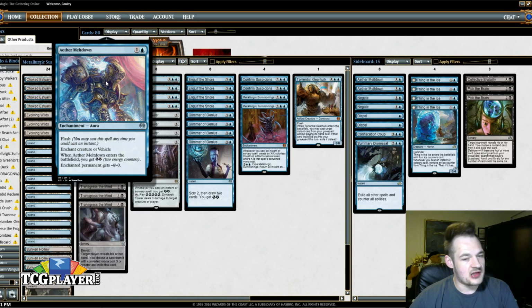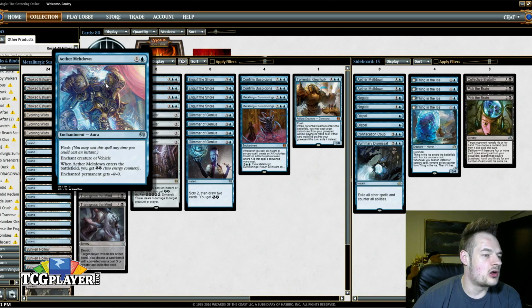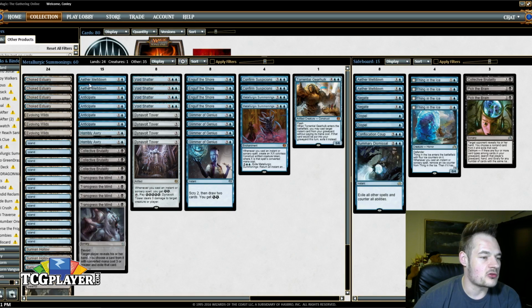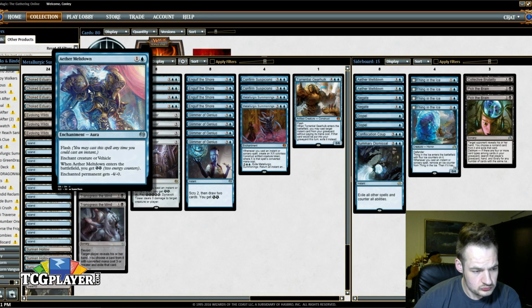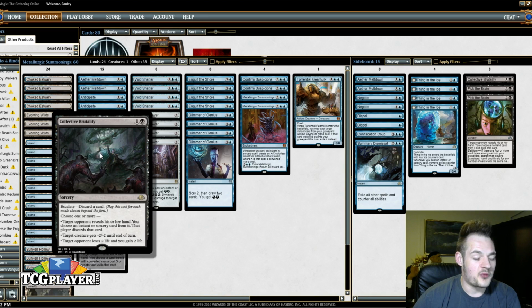So Aether Meltdown is kind of a concession to Copter, and I expect to bring in the other 2 Aether Meltdowns against Copter decks and against aggro in general. The 2 energy also does matter. As I pointed out, we have Dynavolt Tower, so it's not going to waste. And yeah, I think overall this is probably going to be a reasonable card, but I definitely want to test it out. 3 copies of Collective Brutality, the 4th on the board.